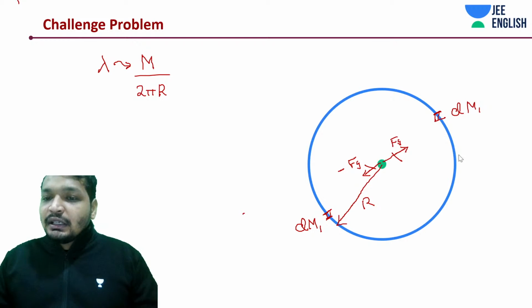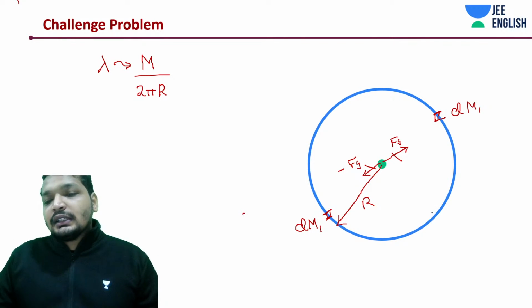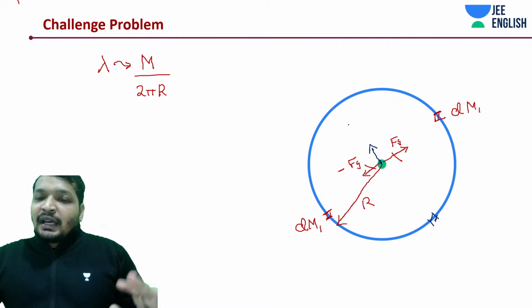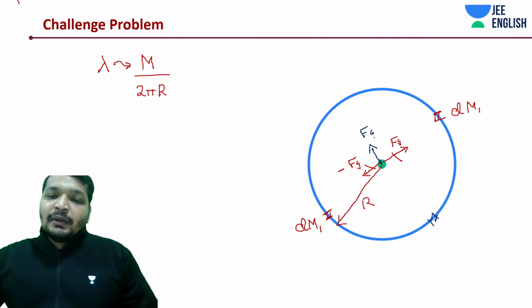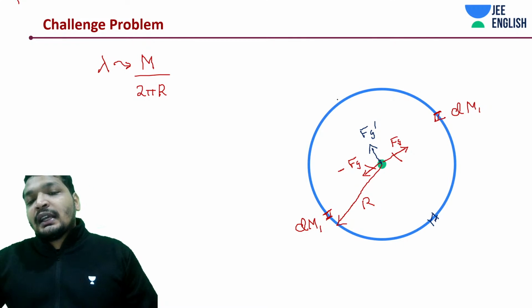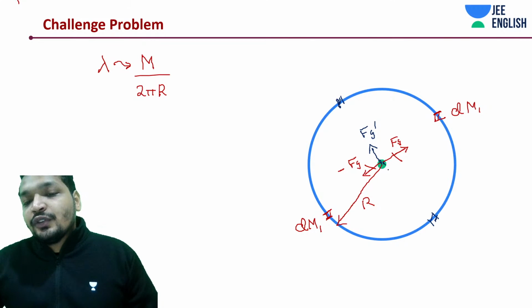So let's see even if there exists more symmetry. Take this point. This point should have something like Fg in some direction. Not exactly Fg, maybe this time let's take it as F dash, and then there would be such a symmetrical element nullifying this gravitation, in the negative direction.